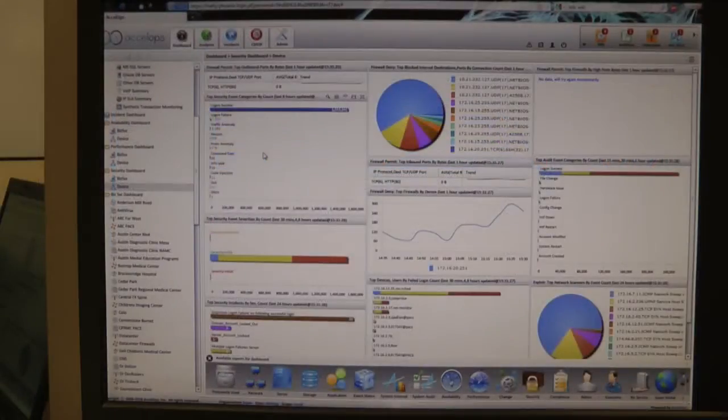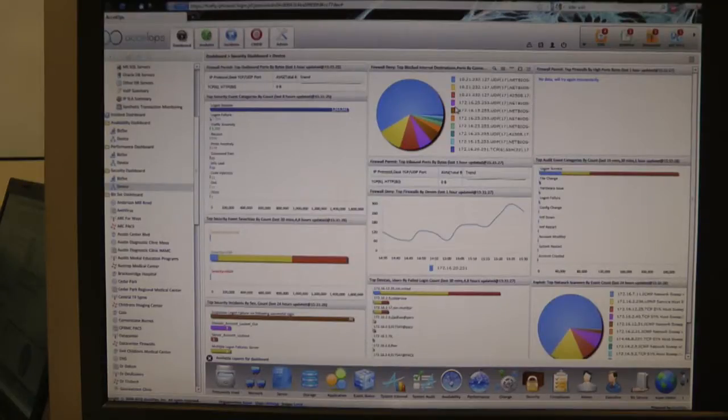While we're looking at the dashboards, another area that AccelOps does a lot of is security, and I think it's an interesting way to demo the kind of cross-correlation that they do. What we've done with this dashboard is take all of the security events in the environment, whether coming from the firewall, Active Directory, our intrusion prevention system, or our Nessus scanner, and aggregate all of that information into this particular dashboard. So we're seeing things like top outbound ports from the firewall.